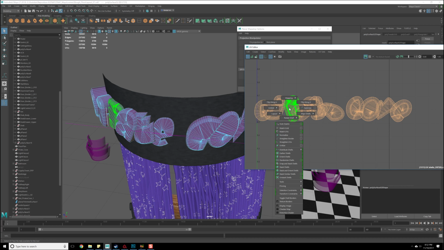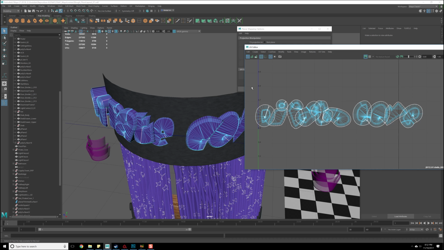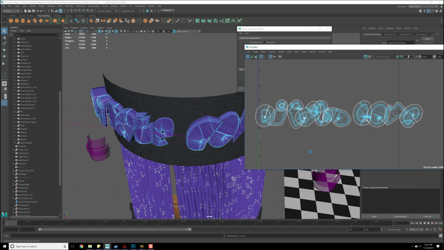That's interesting. Let's see if we can't just let it auto seam and unfold it. Wow. Okay. G. That didn't work. Try that again. Auto seam. I'll do that again.